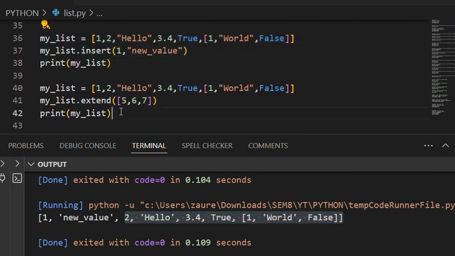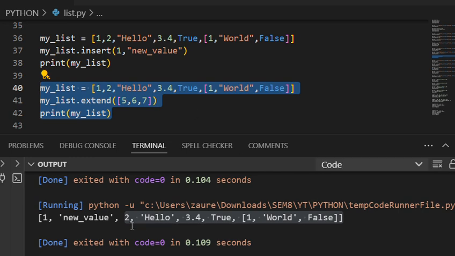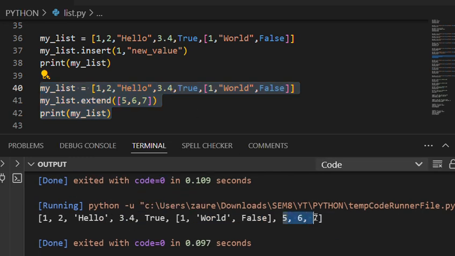We can also join two lists. If we want to join this list with a list of 5, 6, 7, then these two lists are joined. So 5, 6, 7 is appended to the list. If we use append, then we'll need three statements, but using extend will do this in just one statement.